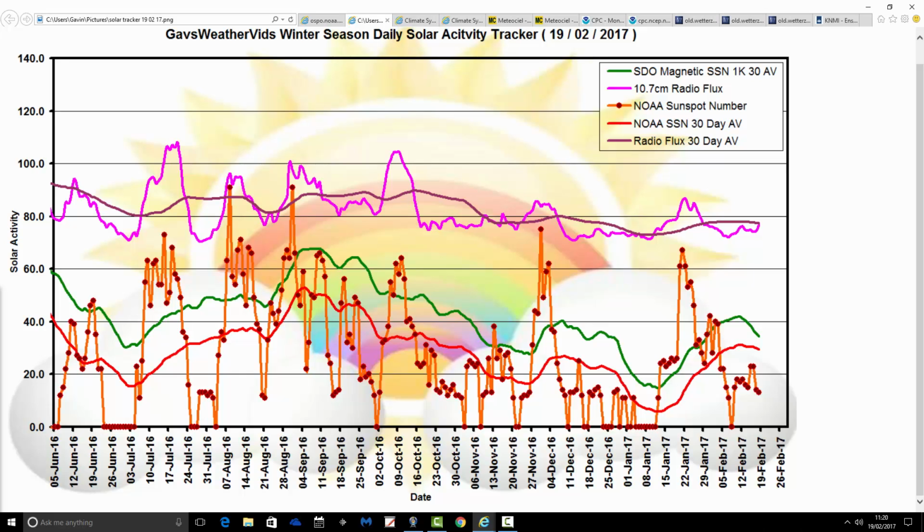When we have that sort of situation on the sun, it's associated with an increased risk of northern blocking, particularly on our side of the pole. It's less of a connection for North America and for Asia, but for the Atlantic, for Europe, there is an association between low levels of sunspot numbers, solar minimum, and getting an increased risk of northern blocking. And northern blocking is what sends the cold out of the pole and down into Europe.